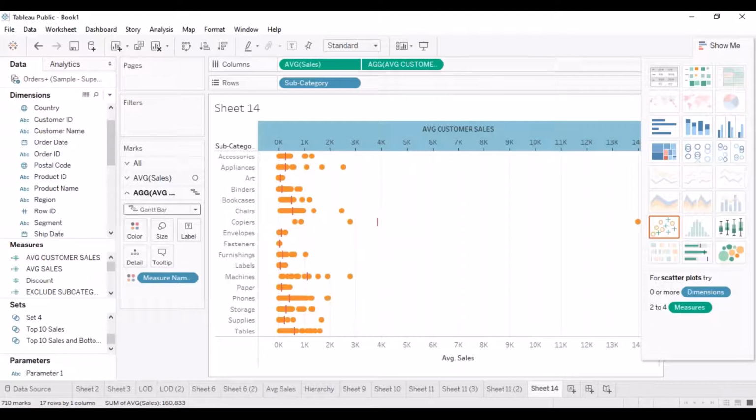If we just keep going around the different marks over here, we will see that there are some categories, for example the furnishings category, where there are only a few customers buying less than the average. There are many customers buying more than the average sales for this category. So this is good. But let's say we have one which is kind of loss making. If you go to, let's say, bookcases, there are quite a few customers lying below the average customer sales, and just a few lying above. So probably we need to change our strategies for this particular subcategory, and so on.